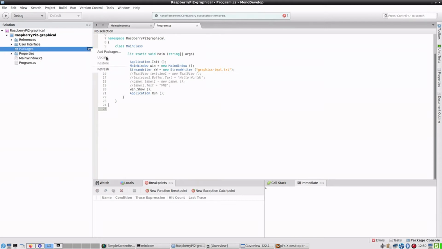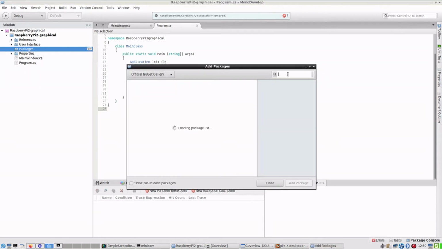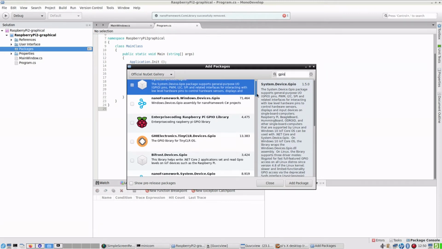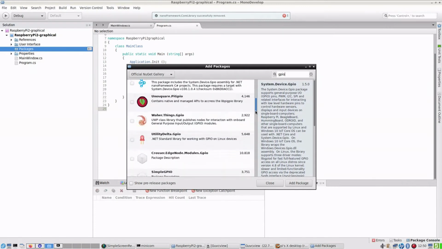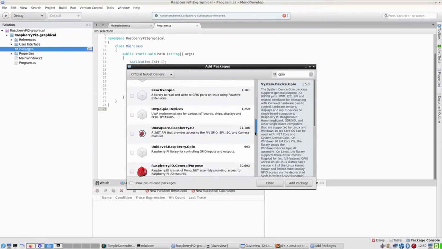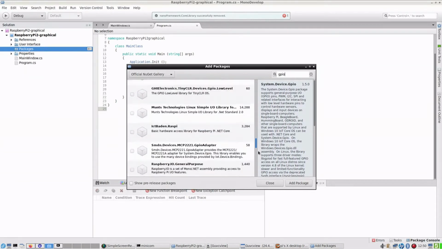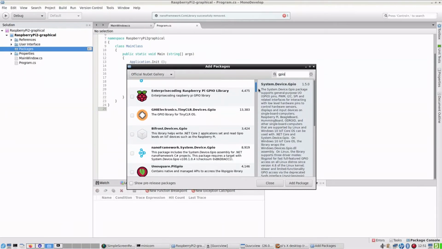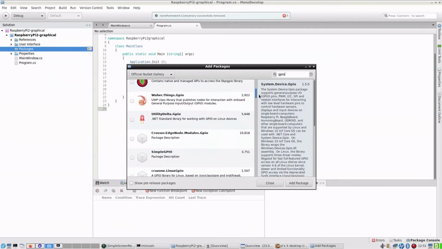And I have to add another package for GPIO, and I have to scroll down for this. Okay, this is strange, because with the other project I could easily find it, and now I can't.